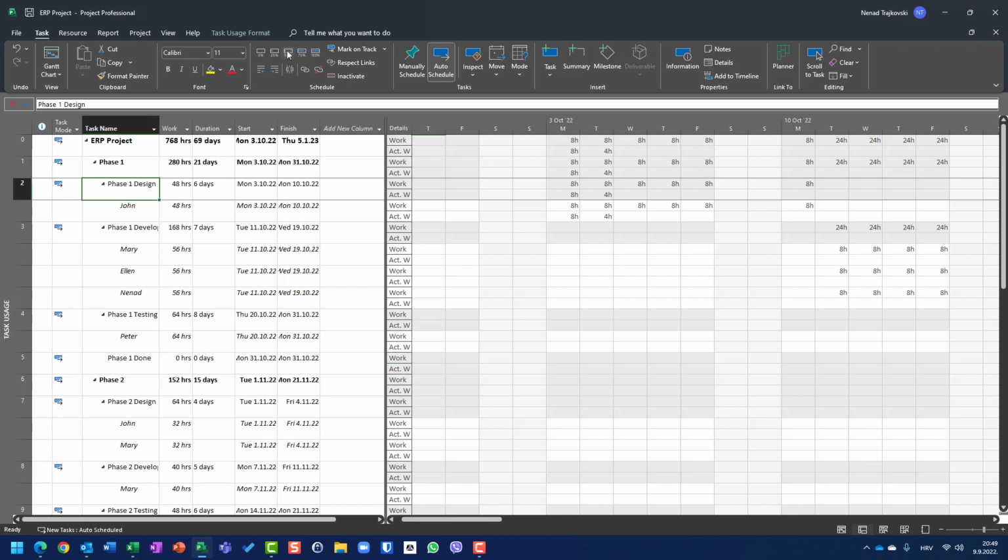If I put 50%, you will see that since John has 6 days to work and the task is completed 50%, John has worked 3 days, because 3 days are 50% of 6 days. If I put 75, you will see that 75 will be fulfilled appropriately, and if I put 100, all days are fulfilled with 8 hours.